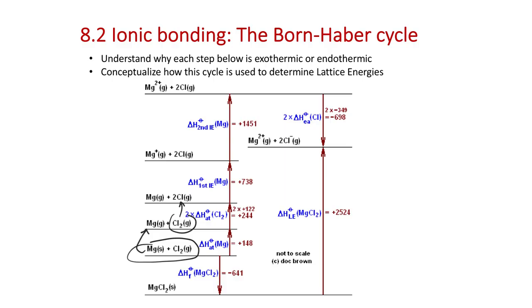Ionization energies are all positive, and ionization energies from chapter 7 are all the energies for gaseous atoms. That's why we were converting magnesium solid to gas, so that we can know that the first ionization energy of magnesium, a number we might remember seeing back in chapter 7, is positive. It takes energy to ionize electrons. Even though we think magnesium 2+ is more stable than magnesium, it really isn't. It takes energy to create magnesium 2+, but it's a question of what you get back as a result. You get back a little bit of the energy and you go downhill. So the only exothermic step so far is putting the electron onto chlorine instead of magnesium. So that goes downhill because that electron's more stable on chlorine. So that's an exothermic step.